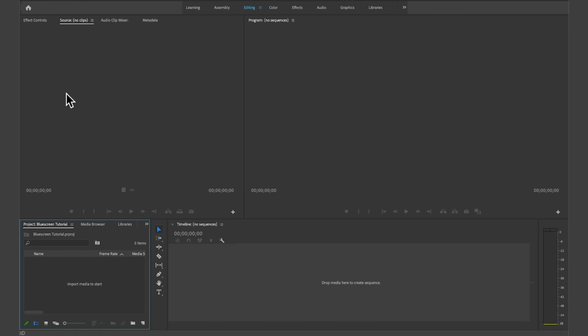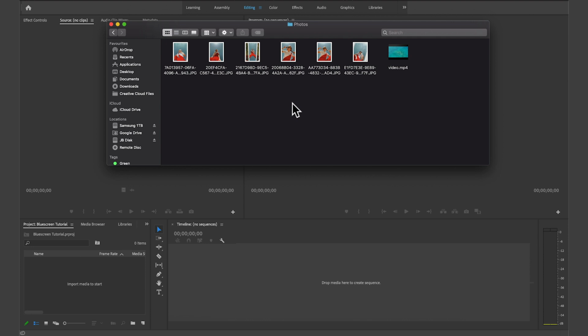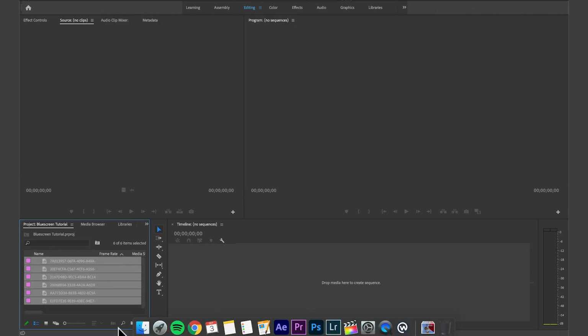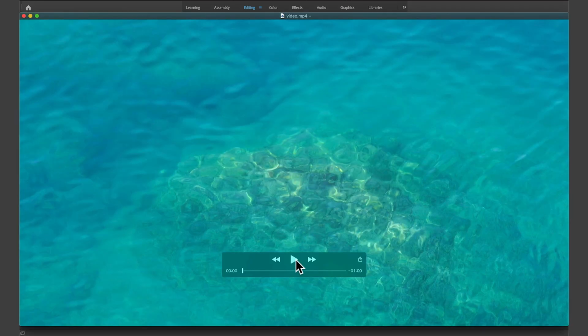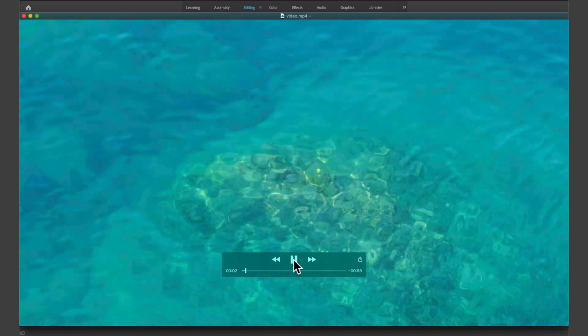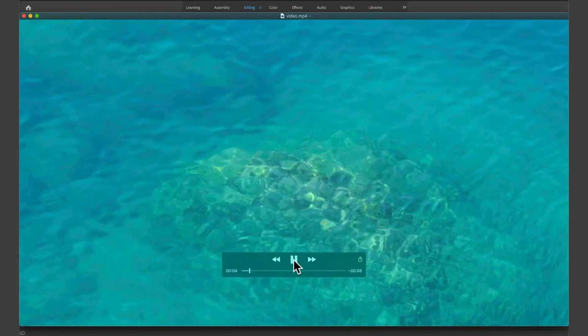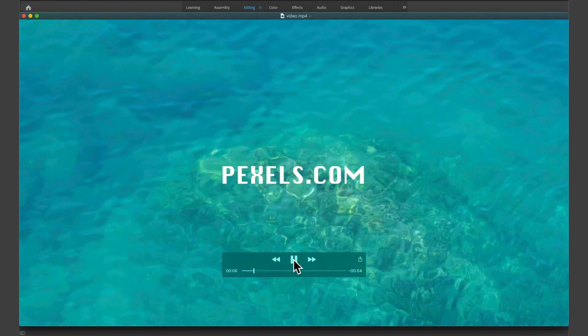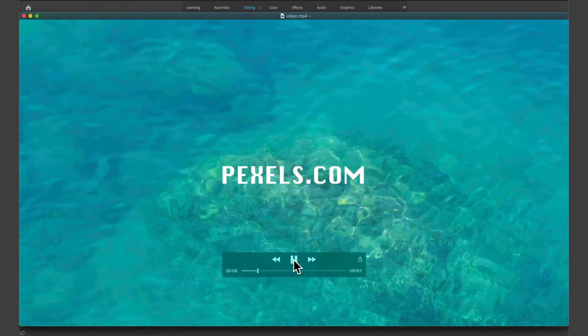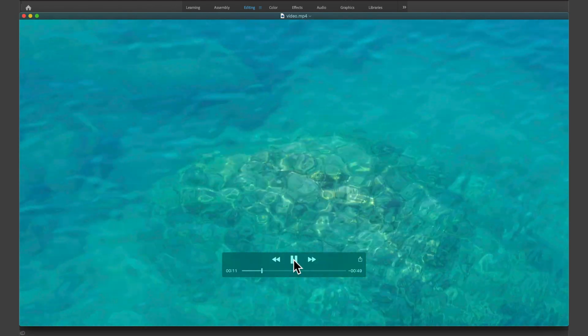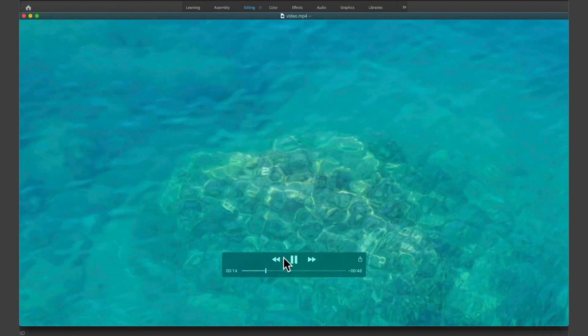So first up, you open the project, so just open something like this, and then you want to drag in the footage down into your little project there. So I'm gonna go ahead and grab my photos. I took quite a few. So you grab the photos there, and you also want to grab some footage of what you want to put in the background. So I here have got some ocean or pool, I'm not sure what it is, but I got it from Pexels, which has a lot of royalty free stuff that you can use. I'm pretty sure this is royalty free, please. But yes, you just put something like this in the background.